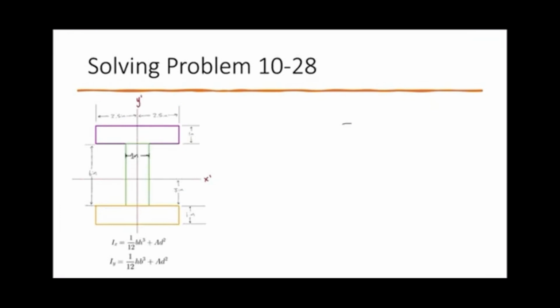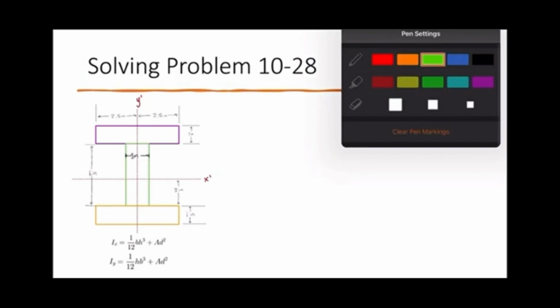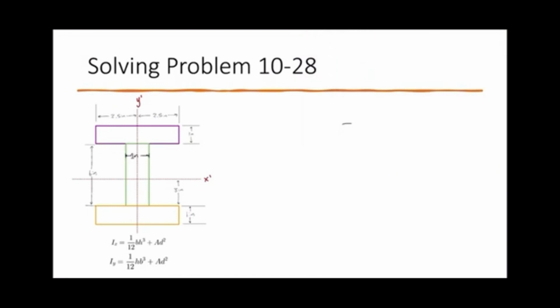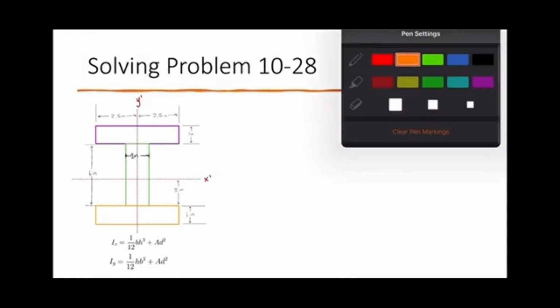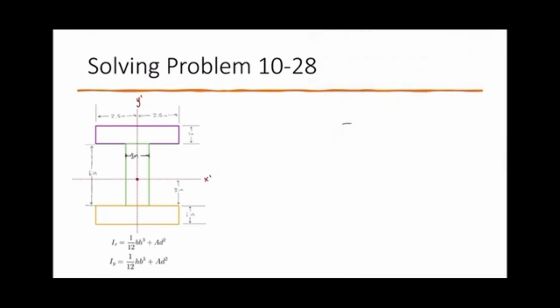Perfect. So compared to the last slide, I imported everything about the same and tried to do my best to keep the colors the same. I didn't happen to have the same pink as my drawing program, but we'll make do with that. So given the shape here, we have the centroidal axes, and we know that the centroid of the main object is going to be right in the middle, okay? And when we're going to break this down, we're going to put 2 more centroids, okay? And these are going to give us our 3 shapes that we're going to use, okay?